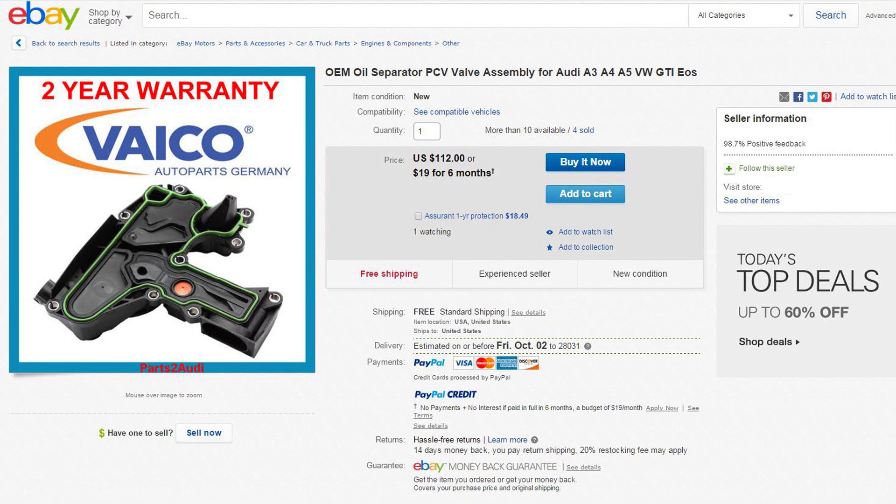I'm pretty confident that they actually stole our picture. This is a common theme that we find a lot of times on eBay and other places — people will steal other reputable sellers' pictures, because there is no database for images on the internet for parts. Every picture you see on our site — we have about 40,000 product images — they're all taken by us in-house. People do take them who are a little unethical. So if you take a look at that eBay listing again, they're selling this particular valve as Viaco.